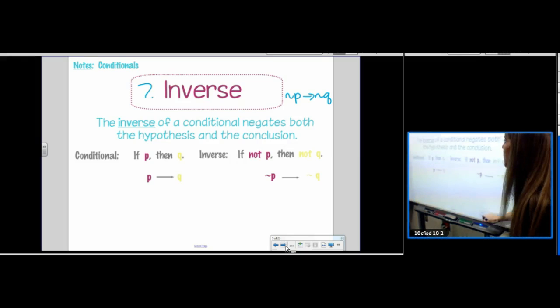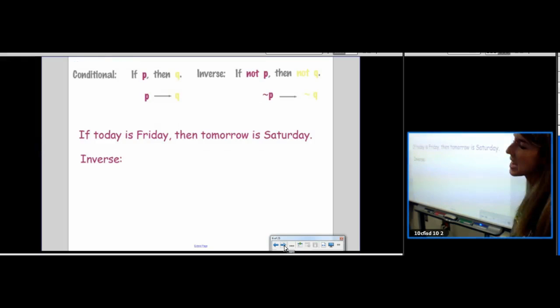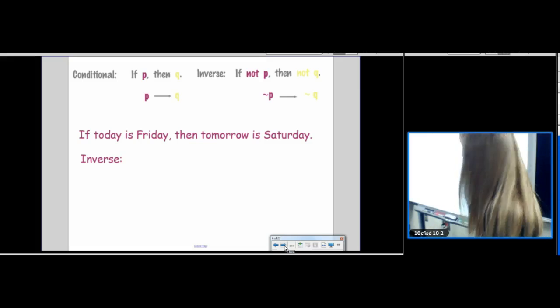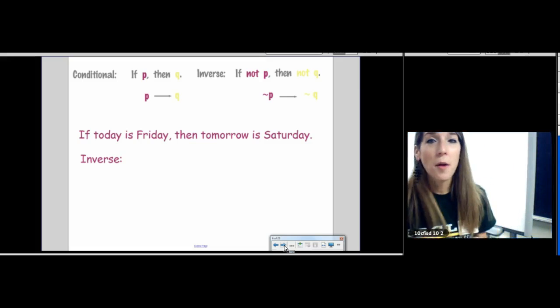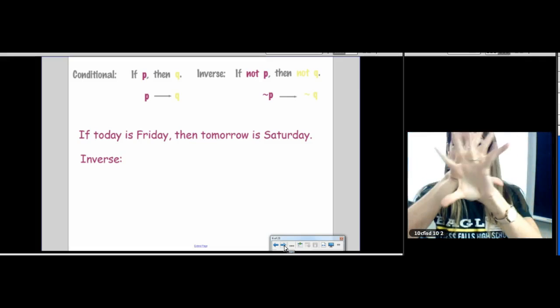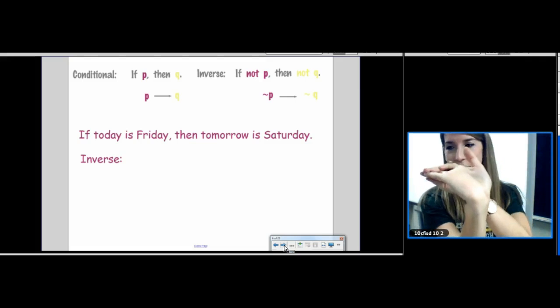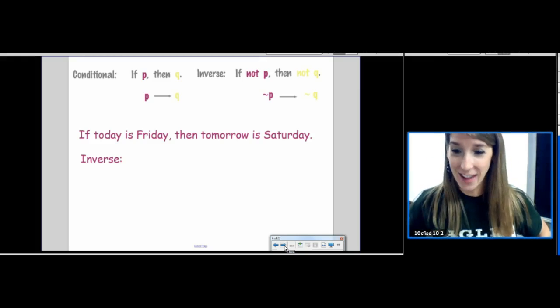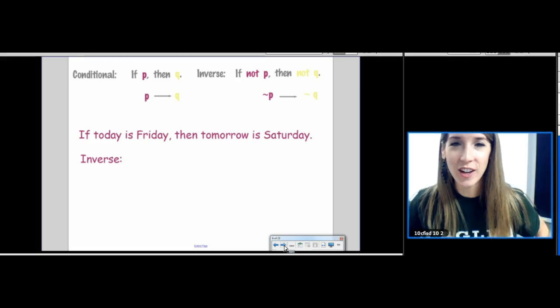Okay, so let's try some. Let's see if we can write the inverse of these sentences. By the way, today we're going to be writing a lot. I just want to warn you, you're not really going to be solving for X at all. You're going to be writing a lot, so go ahead and do some stretches with your hands. It's going to feel like English. You're going to be writing a lot of sentences. This is our logic day. This is our reasoning and conditionals day. Okay? No solving for X today.